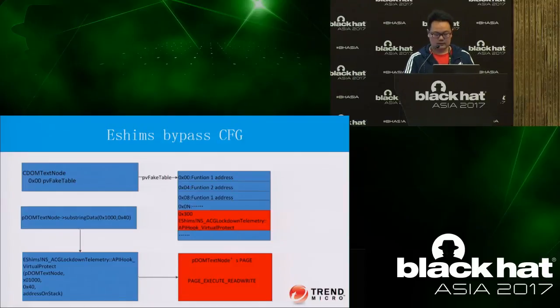we get a page. The page's memory protection is PAGE_EXECUTE_READWRITE, and all the addresses in this page are CFG valid. So we can copy our shellcode to this page. Our shellcode is PAGE_EXECUTE_READ, and the shellcode's start address is CFG valid. So using this method, we can easily bypass CFG and DEP.